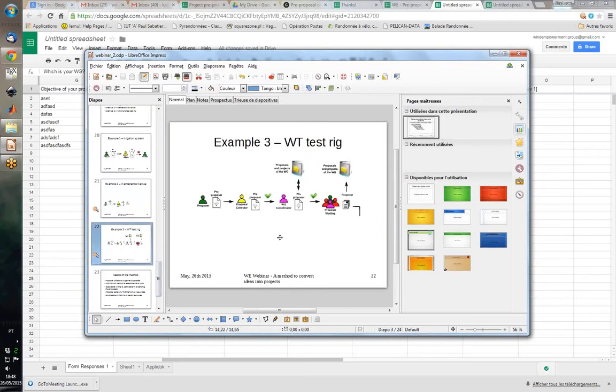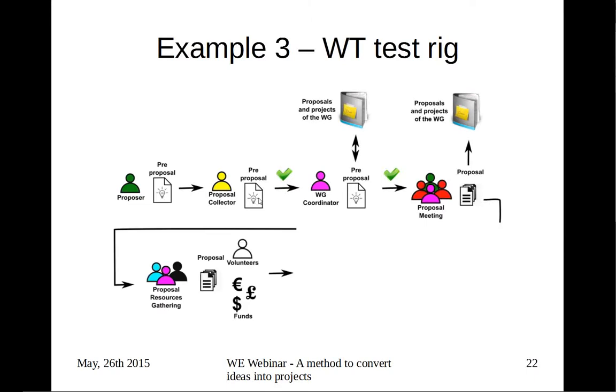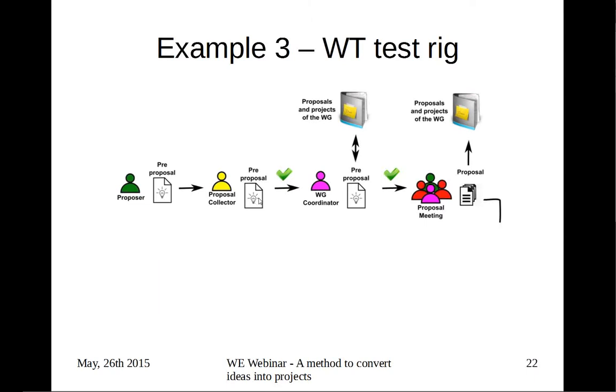But the idea is, when we are in this process, the first part, the upper part of the process, so we propose, we get the proposal through, it goes to the working group coordinator, we get the whole thing, and now in the end we have the proposal, which means we have the idea that we're going to work with. That basically means that the ideas are going to eventually go through the working groups, or they're going to eventually find their way into the people who are either doing it already or haven't started doing it yet. And that's the moment when we're going to have a proposal.